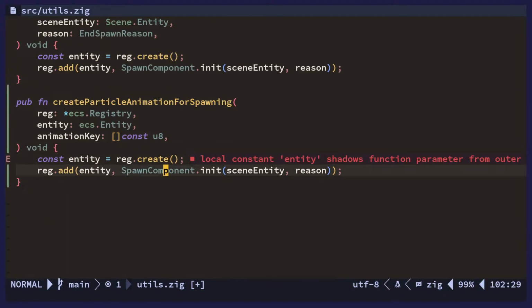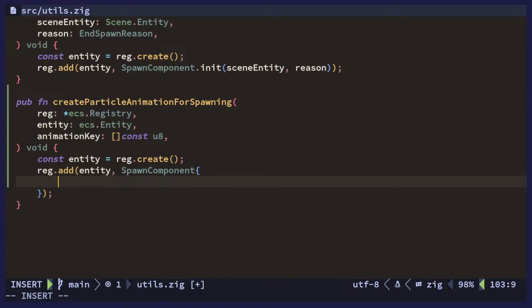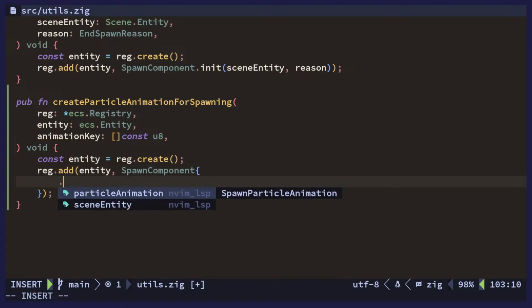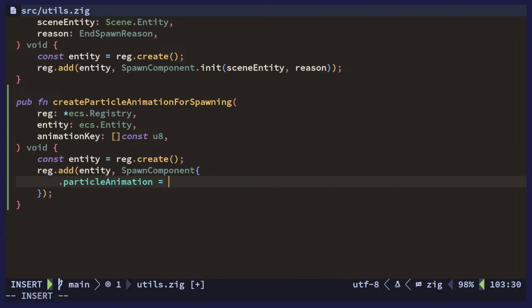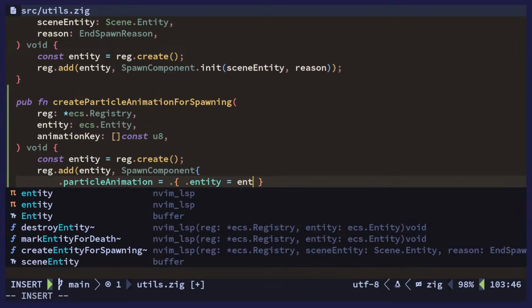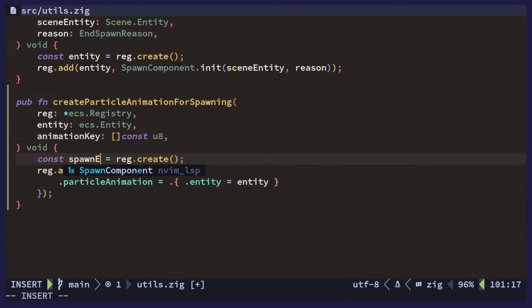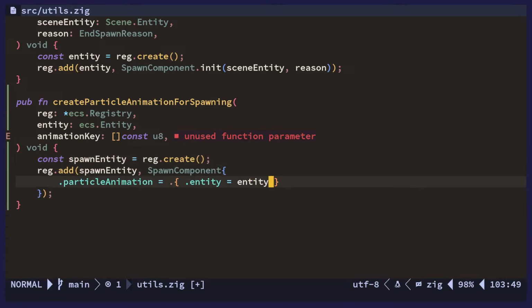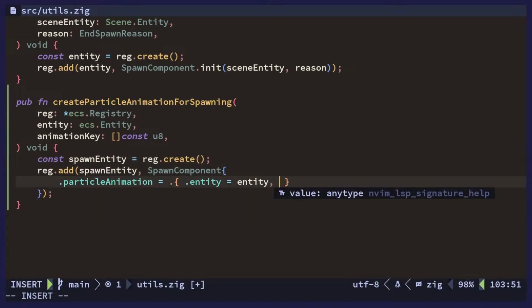So create an entity. We need to do this. This is a particle animation, and its entity is, and yeah, animation key.